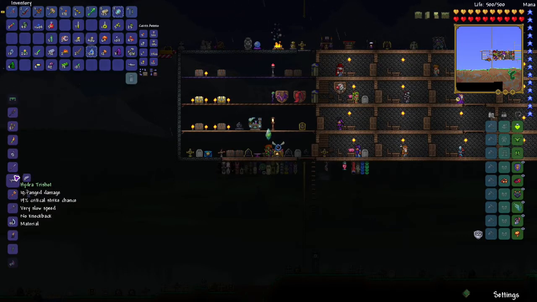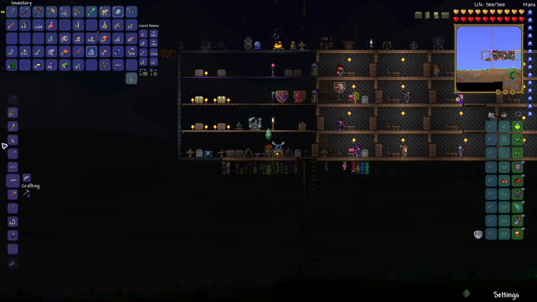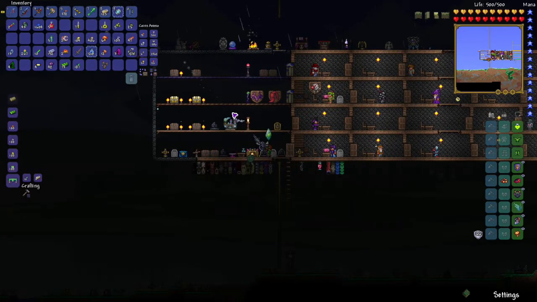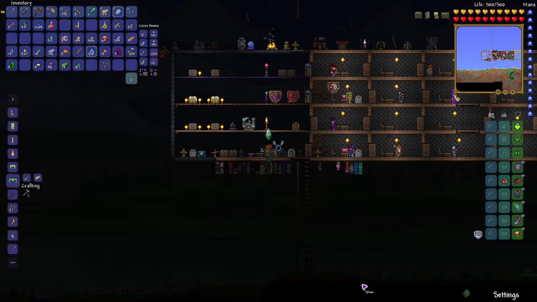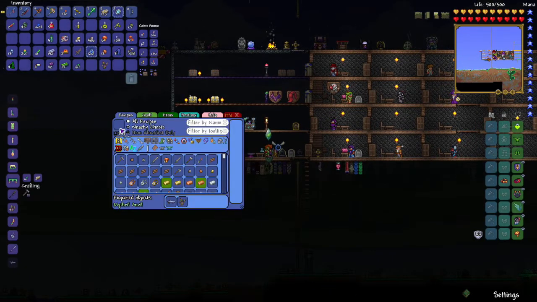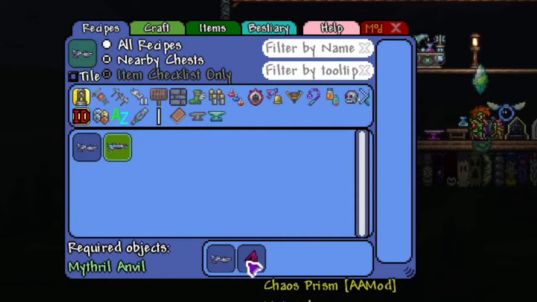See, the thing I don't get, I have to have the Hero Relics. Okay, so there's one. I'm just gonna use one Hero Sword. Abyssal Shadow Shot. There we go. Alrighty. We got our Abyssal Shadow Shot now. What do we need to upgrade that? And also, let's check and see. It's not auto-fire, but it's still pretty cool looking. I think we get the Chaos Buster Shot, which we need this and a Chaos Prism.